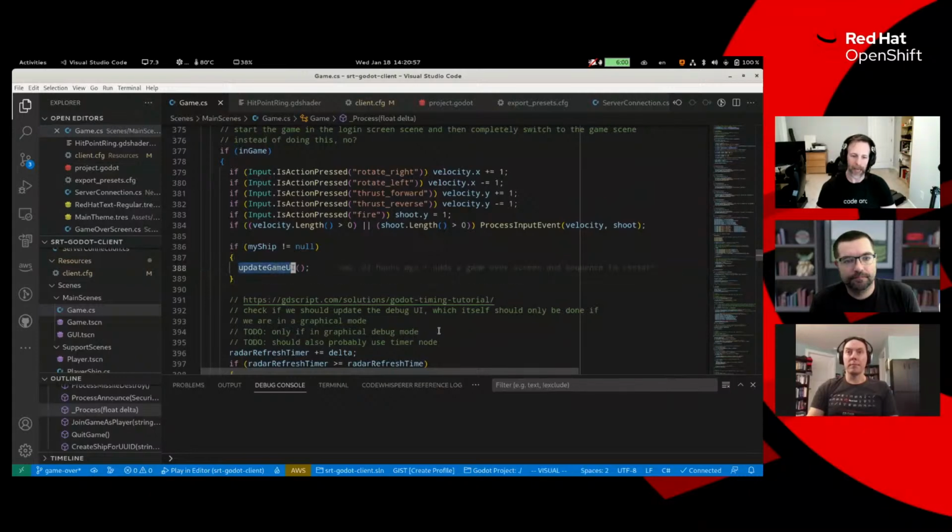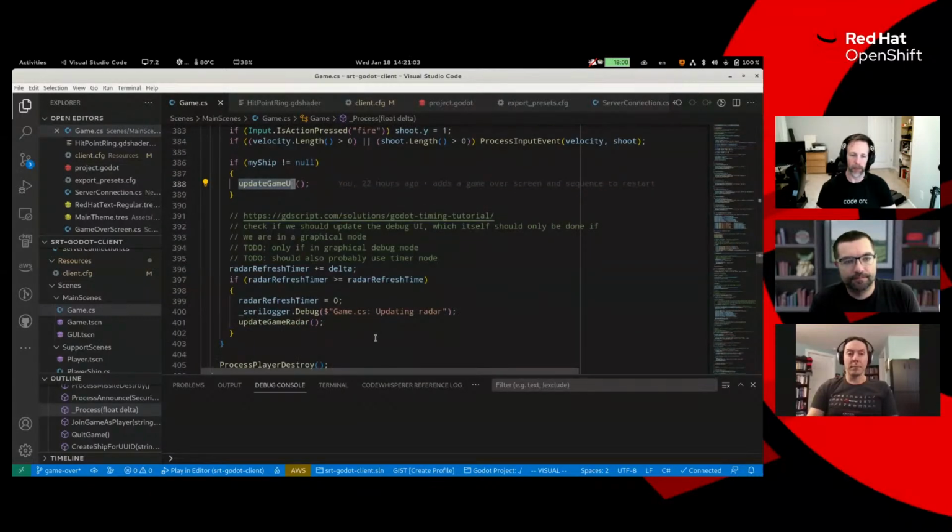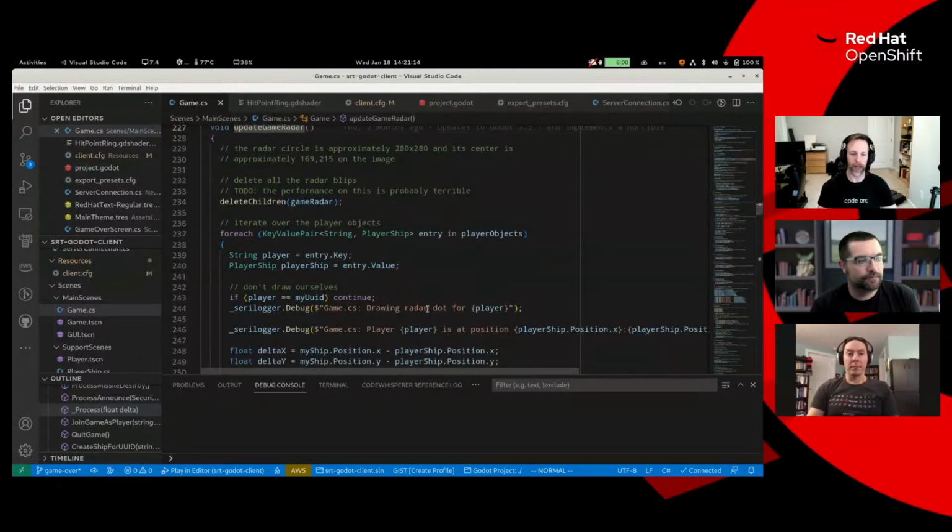This also has the side benefit of eliminating a race condition where, on the radar specifically, because the update game radar, and again, this is probably where using this dictionary is hurting us. Because update game radar iterates over these objects, but you can get into this race condition where you start iterating over the objects, but you've actually removed the object.